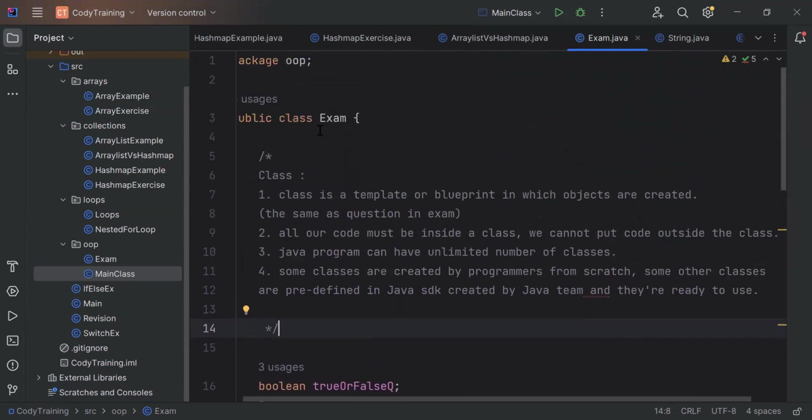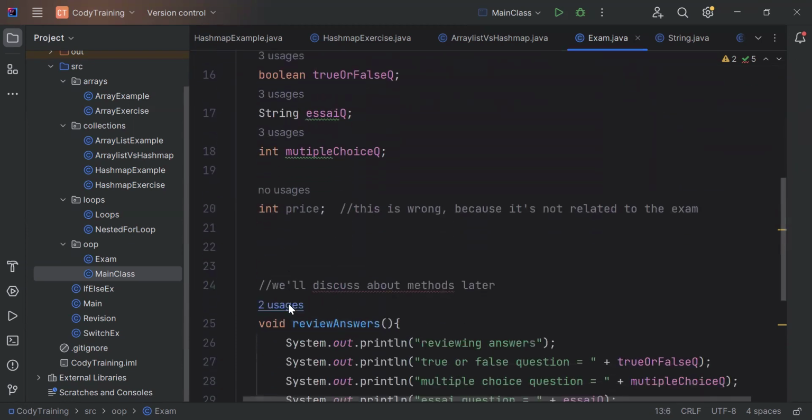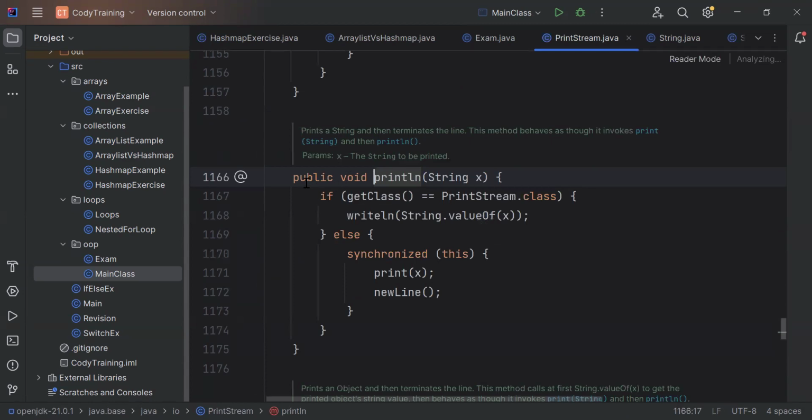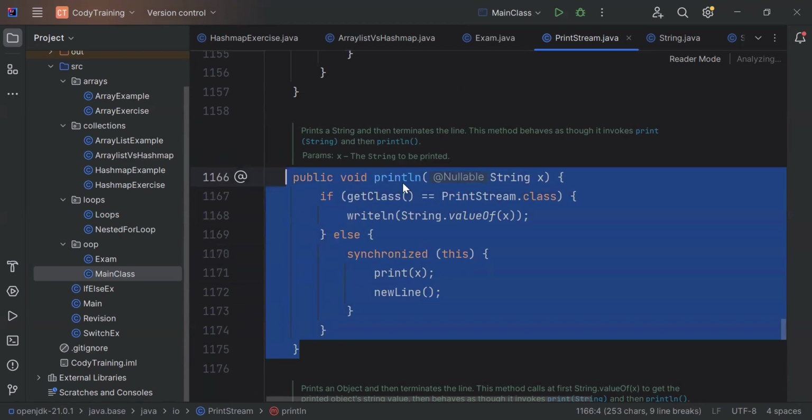But this Exam class, I'm the one who created. So now you know the difference. It's clear, right? System is also a class, and you use this print, look, it's a function: public void println.